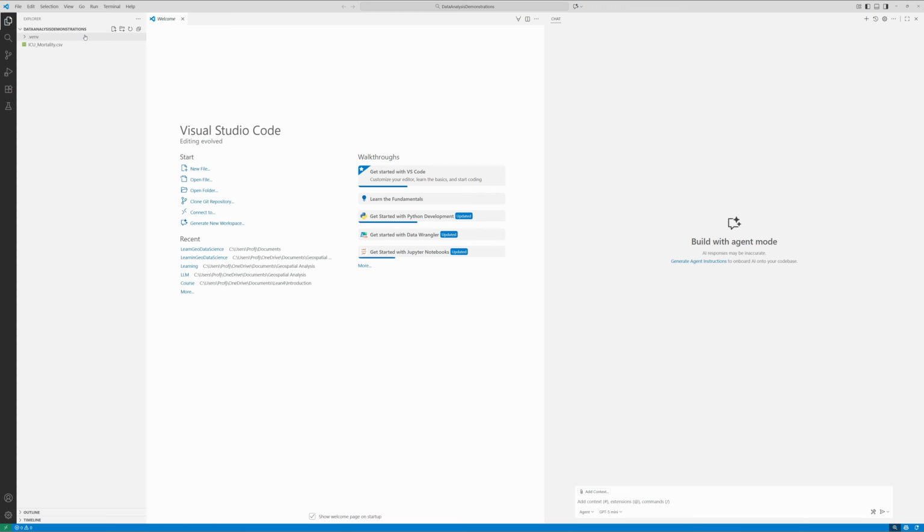I'm going to go here to the left-hand side where it says Data Analysis Demonstrations. Remember, that's just the name of the folder. If I go over to the right-hand side, you see these little buttons that come up. I'm going to click on the very first one that says New File, and I've got to name this. This is going to be our summary statistics or our exploratory data analysis, so let me just call it EDA. It's just the name of a file, so you can call it what you want. What's very important is to have the IPYNB extension.